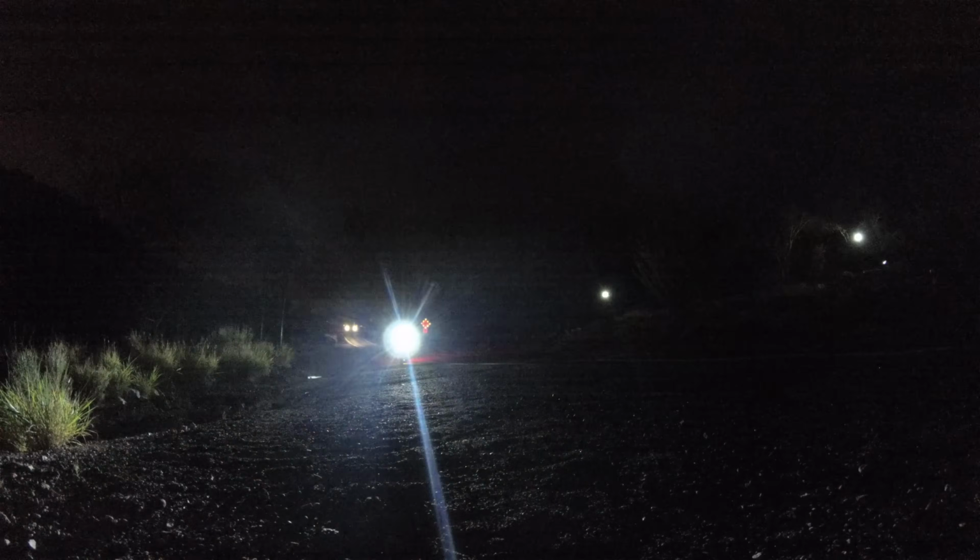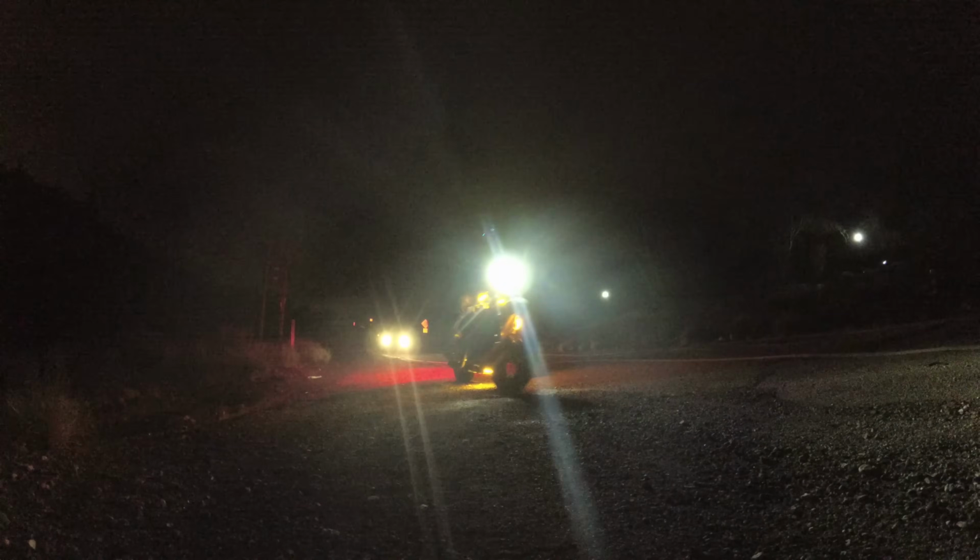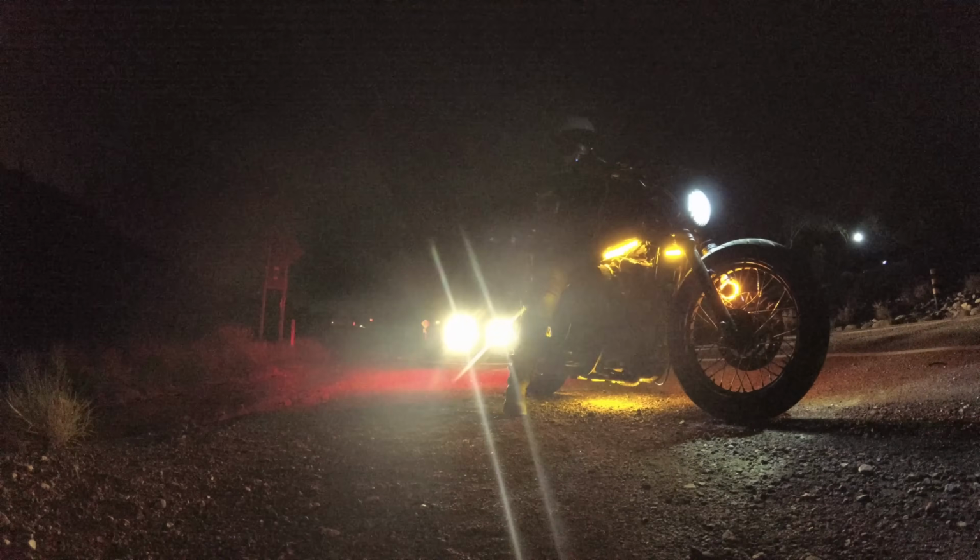I'm gonna go ahead and park right in front of the LEDs again. I'm going about 30, slowing down to 20. Let's go ahead and, there we go. I know I'm probably blinding the thing with my LED headlight.